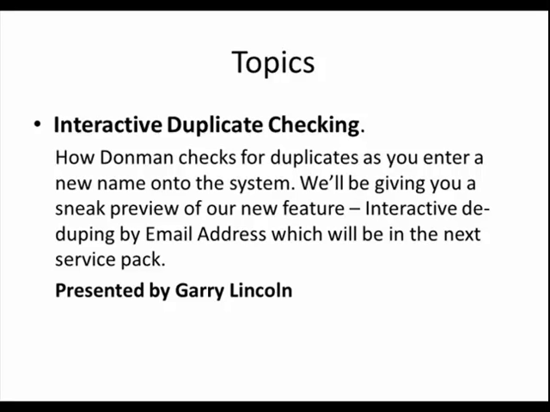When you add a new person into the system, you want to make sure that person isn't already there, so that you're adding their donations or adding information to someone who's already there, rather than creating a duplicate, which will then mean duplicate mails and problems later on down the track by various people who don't want to get multiple mails for good reason. And Gary Lincoln will be taking us through that, and also showing you a sneak preview of the new deduping by email address, which is going to be in the next service pack.